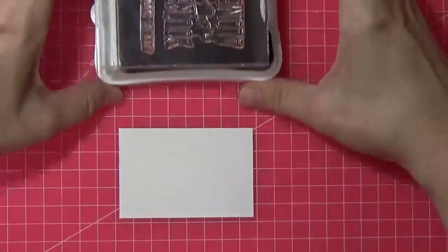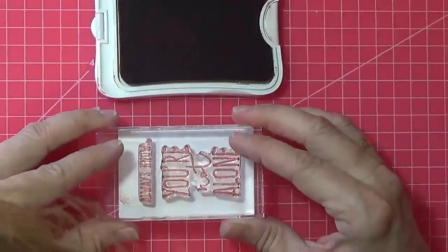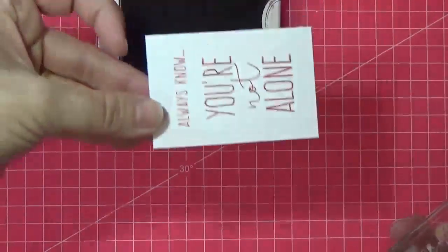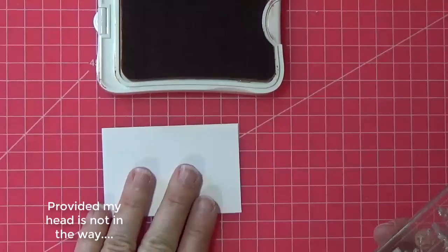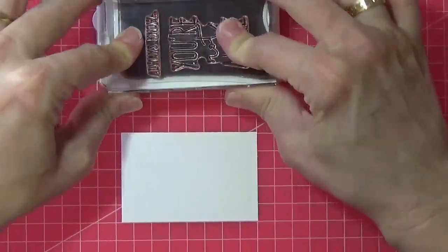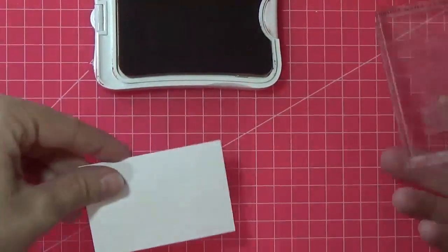Now, as you can tell, the stamps are completely clear, so you can see exactly where you're stamping. You get a really nice image. Can you tell I can't find where my camera is? The other thing with the grid mat is you can line up your paper with the grid. And you know your paper's straight, you know your stamp is straight, and your stamping is straight.